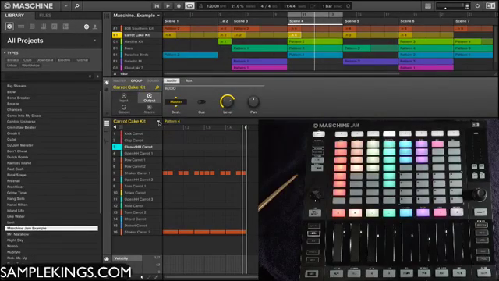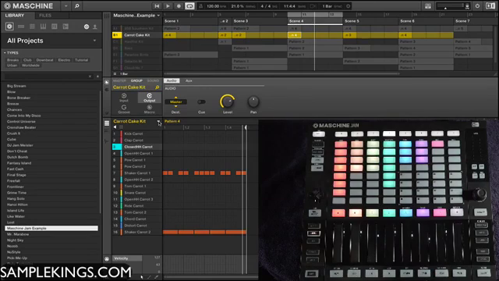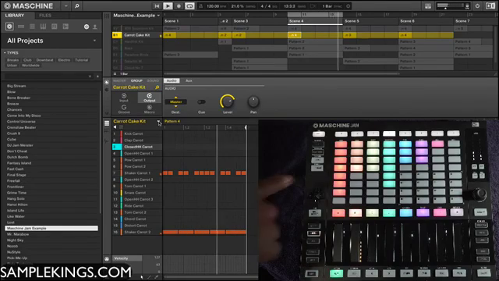So next here I want to look at the clear and the duplicate. So let's see, I'm going to go here and I've got a pattern. I want to go to solo first. Let me solo this one and press play. And we can see it here, of course. The audio's coming up here on our track right here, number 2. And so that's the sound.